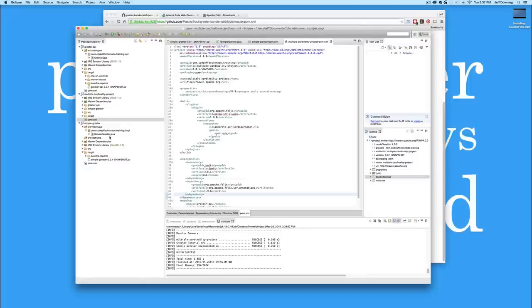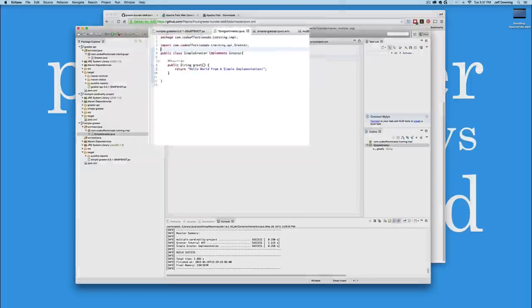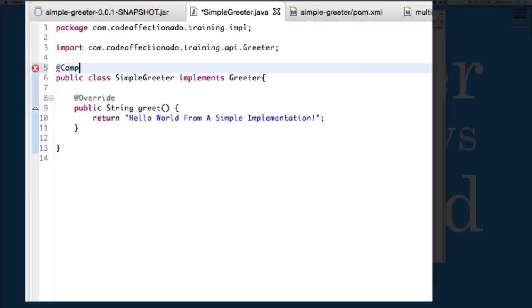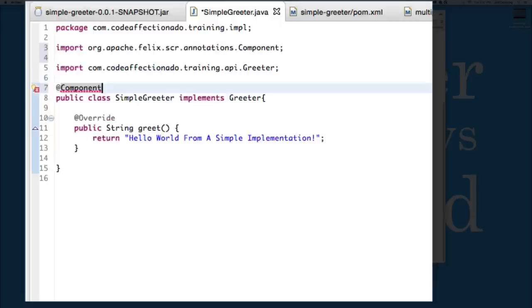Now if we go back to our simple greeter and start typing the word Component, a wing and a prayer if we spell it right, now we'll actually get it installed for us and you'll see that it actually put in the appropriate line up here. Now, just because we put Component in, and let's call this a SimpleGreeterComponent, that's just overly redundant, but at least we gave it a name. Even though we put this in, unlike BND tools, this doesn't mean it's going to automatically host a service for us on the interface Greeter.